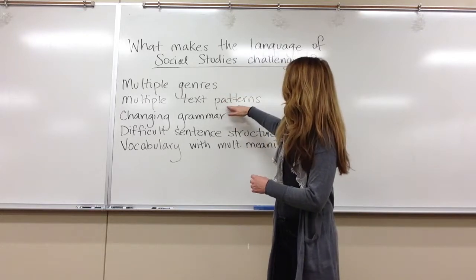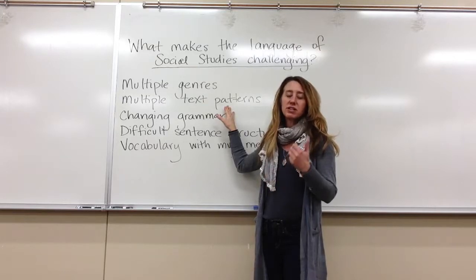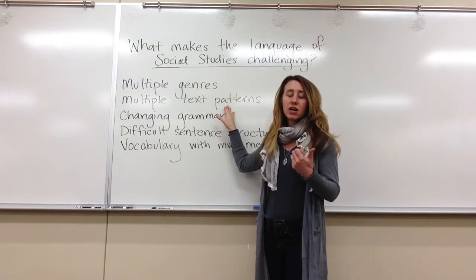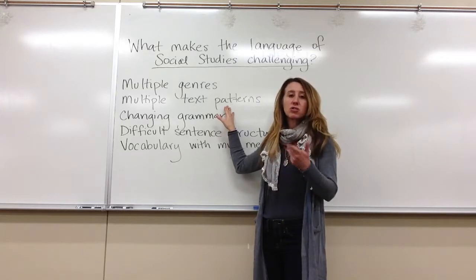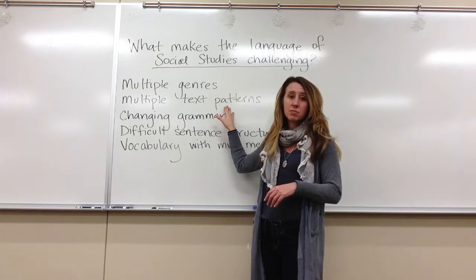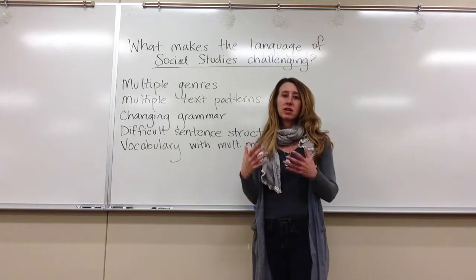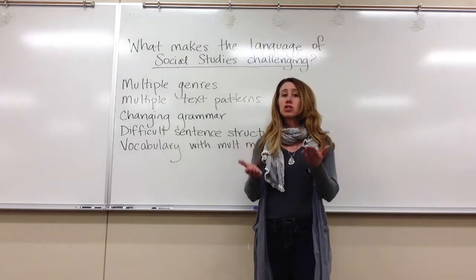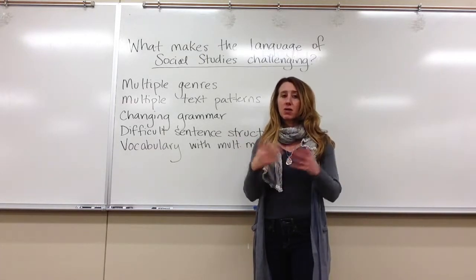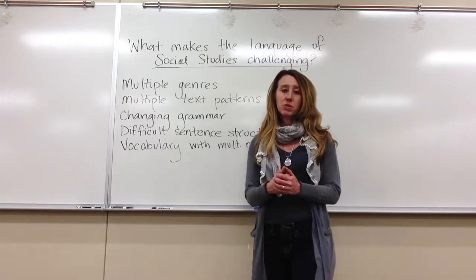For the multiple text patterns, I found a couple of examples. One is a great list of text pattern language. The other is not only a great list of language, but it also gives you an example of what those sentence stems can look like. But those can be really powerful ways to help students get access to that language that, again, will shift within the chapter, the reading that they're doing, without them even noticing.